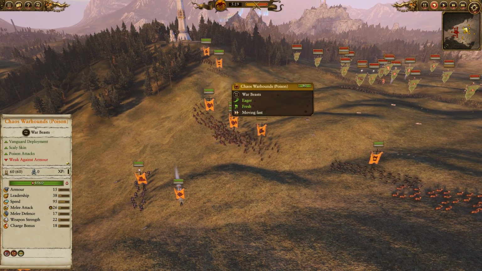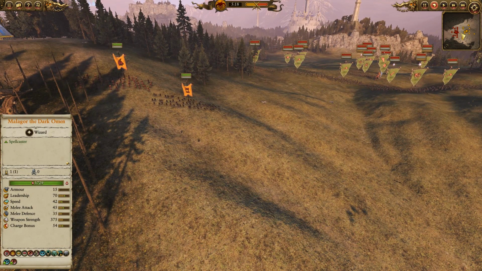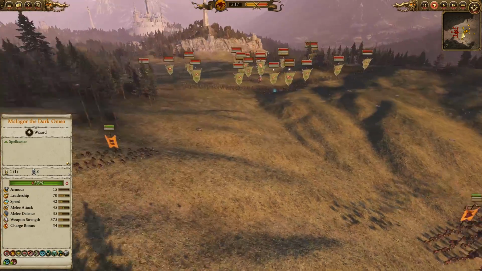Each of them is going to be teamed up with a group of Chaos Poison Warhounds. Yeah, here they are right here. They're really good for skirmishing, pretty much a must in my opinion, because if you don't, the Greenskins just get full map control and it's really easy for them to impose their will.